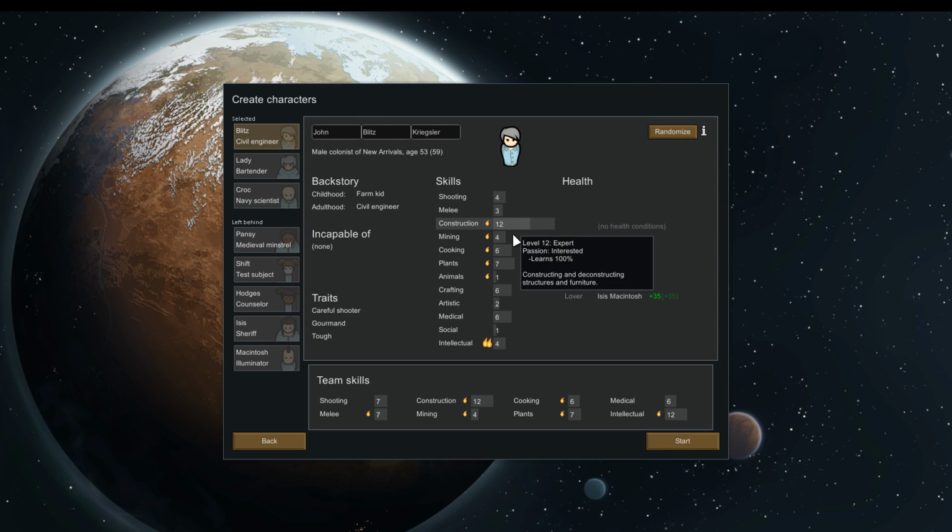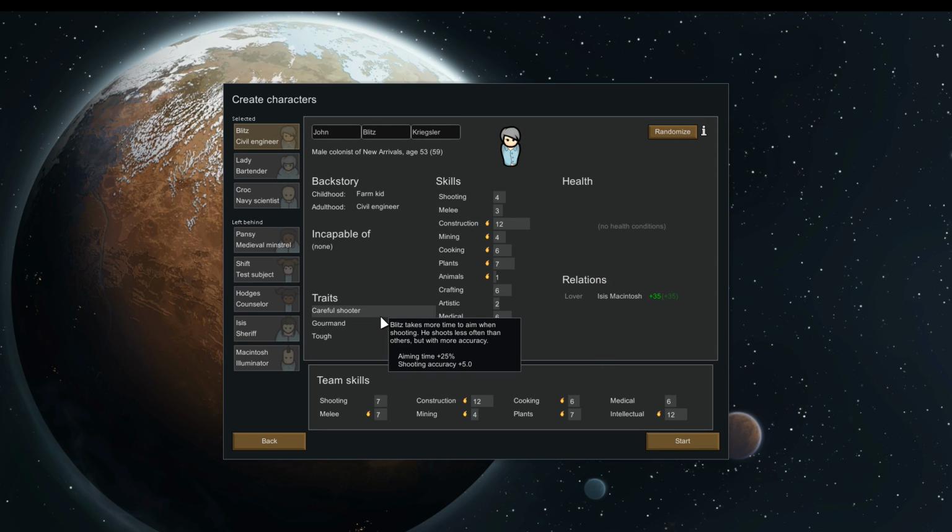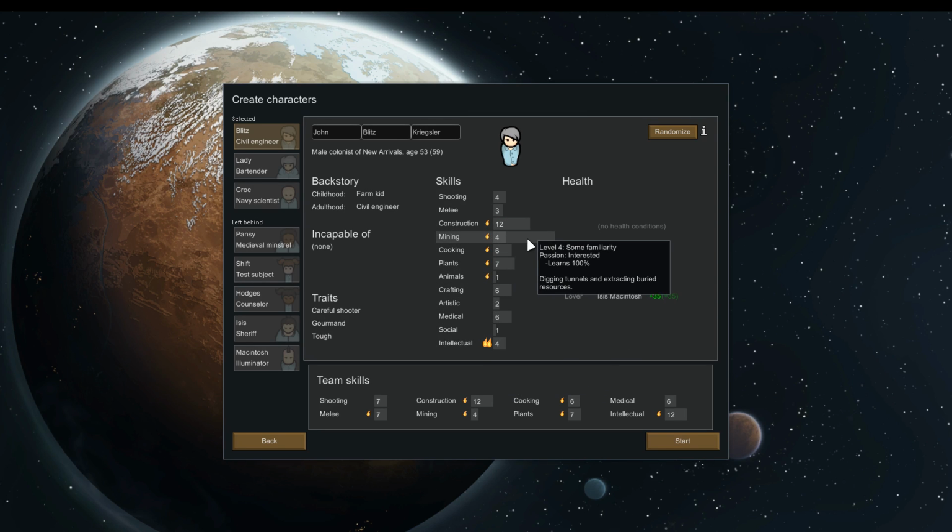Look at this. Good construction, decent intellectual, careful shooter, tough, although he does eat a lot. But look, it's all around. Also, these flames, small passion and large passion, they'll gain more. You can gain skill the more you do something. If you have a small fire, you gain it a lot faster. Big fire, they basically will just love doing that and always do it. It's a passion.